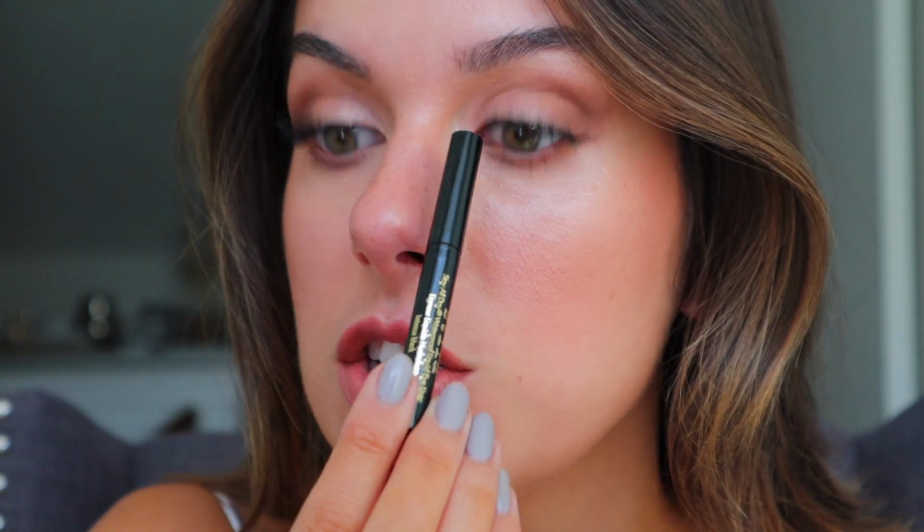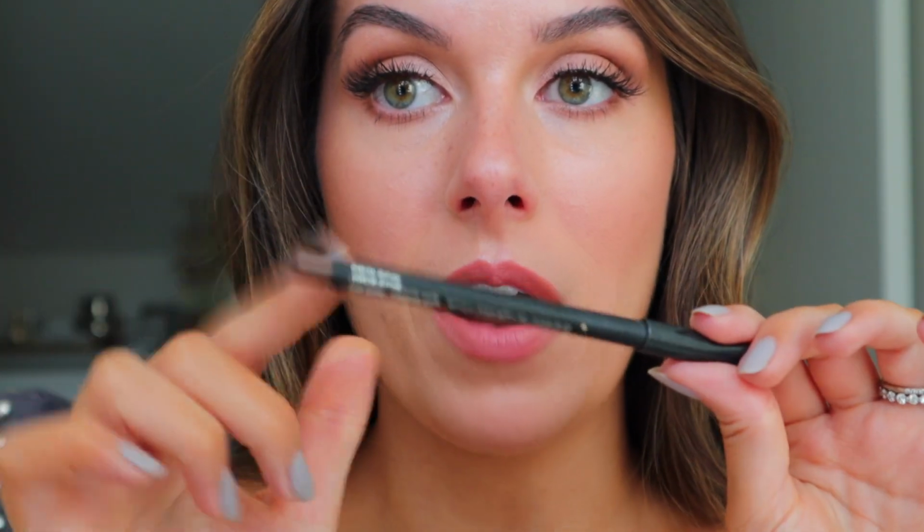Okay, here we are, the final look. I will say I did two things to help blend the eyelashes in a little bit better. I actually took this Stila liquid liner and I kind of brought that line down into my inner corner to help with that connection. And I also tight lined the top waterline with this MAC brown, and I feel like it made a huge difference in kind of connecting those two without looking so separated.